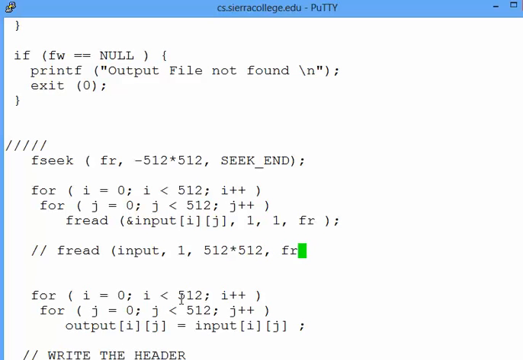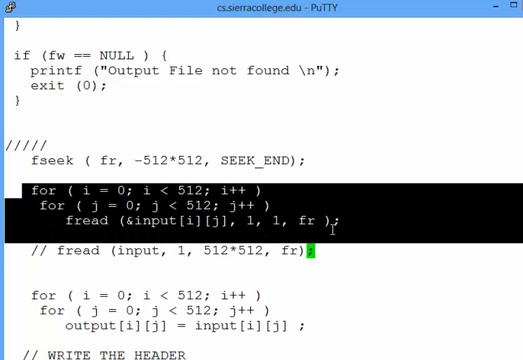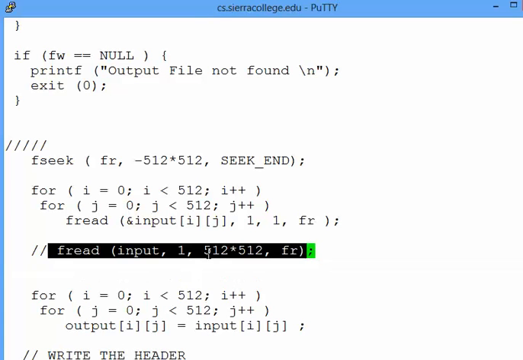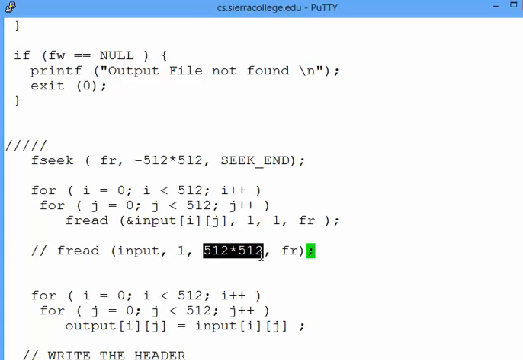This is very efficient. We're not doing 1 byte anymore. We are doing it in one shot, reading so many bytes.